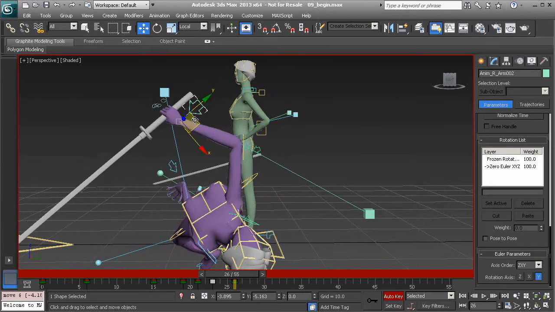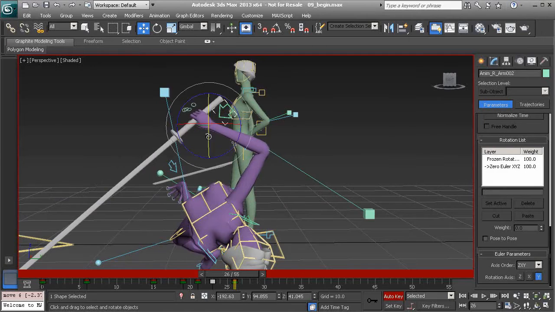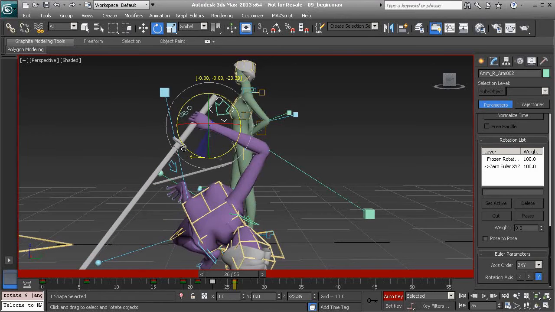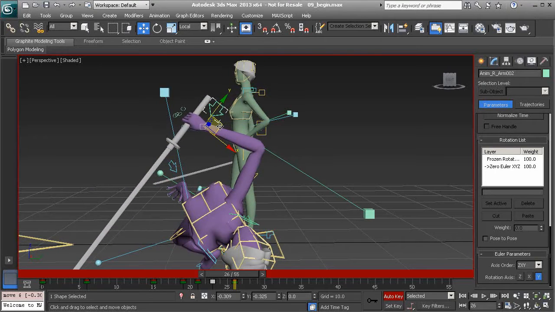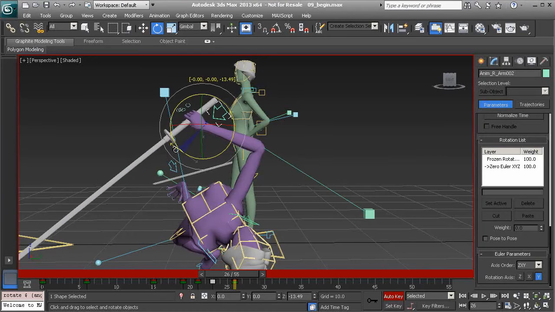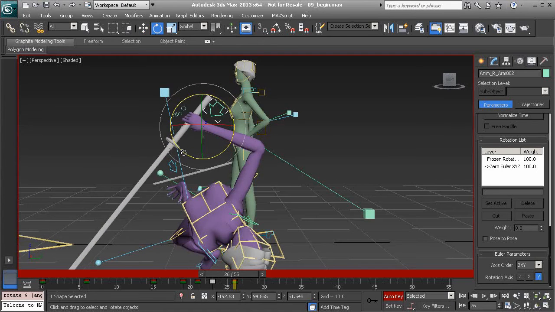And we'll just go ahead and just translate that arm over. We don't want the sword pointed down to the floor. We just want it kind of out because she's starting to open up here.